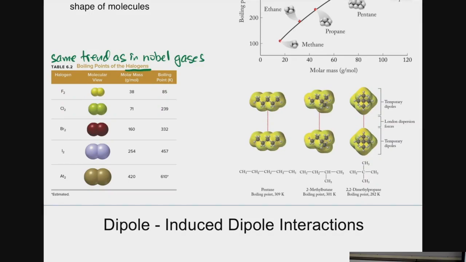Why is it that they're diatomic molecules and not single atoms? They only exist in nature as diatomic molecules. Why is that? Right, so they each need one more electron to become the most stable that they can be, to fill their valence shell, and they each also have an unpaired electron that they can donate to the other one. So together they'll form a covalent bond, and in nature that's how you find these most stably. There's a few others, right? Hydrogen and nitrogen and oxygen will also do this.